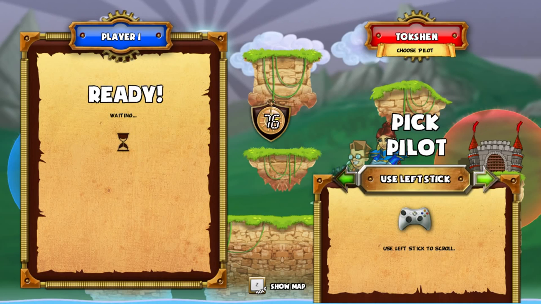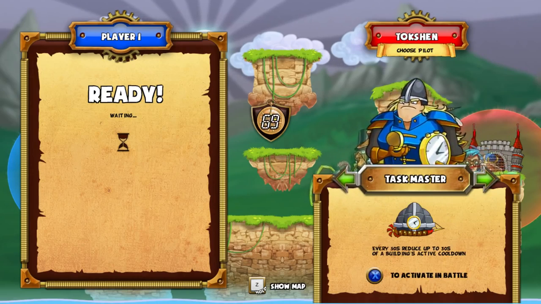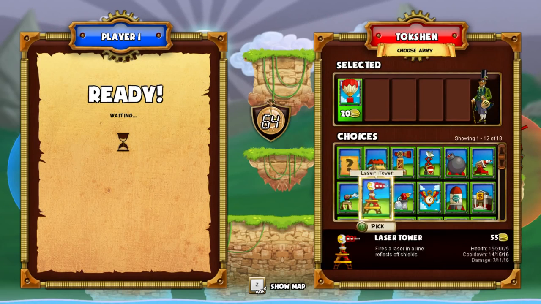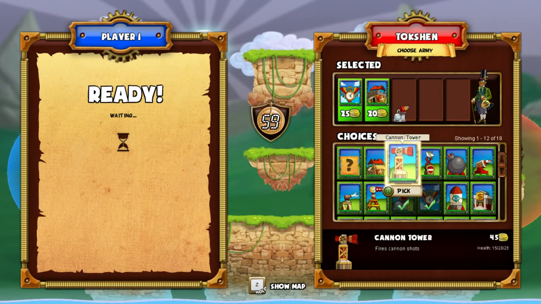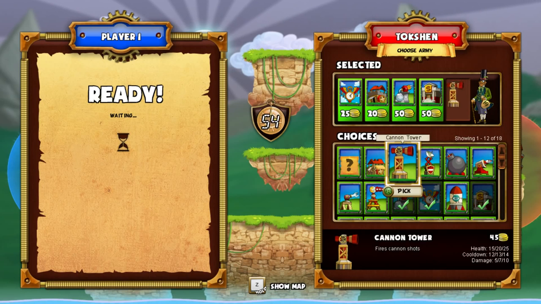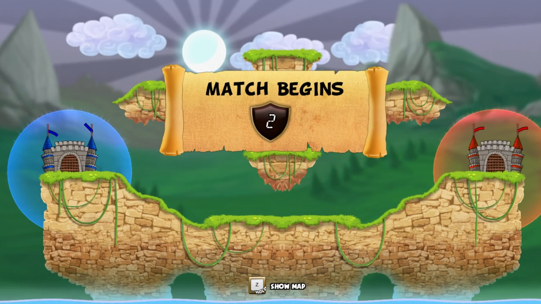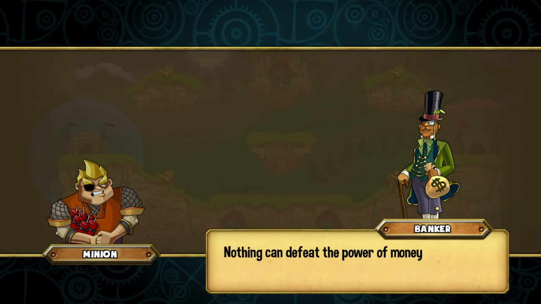So I kind of want to try out that banking strategy again. I'm not sure if this is the best map to do it on though. Ah, what the heck. We'll do that, that, that. Oh, whoops. Shield tower. So yeah, this is trying to approach the castle, see if it goes anywhere. Dominion.